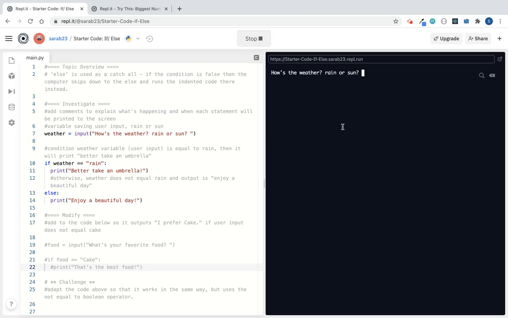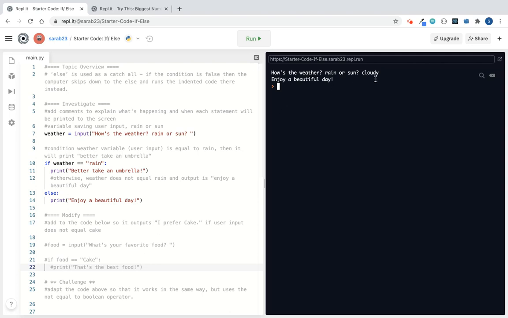Now what if I run it again and instead I type in cloudy, which is not rain or sun, it's something totally different, and I'm still getting enjoy a beautiful day. So it's only accounting for rain here as our condition that we're checking for. Else, the catch-all, no matter what else is put in except for rain, will get enjoy a beautiful day.